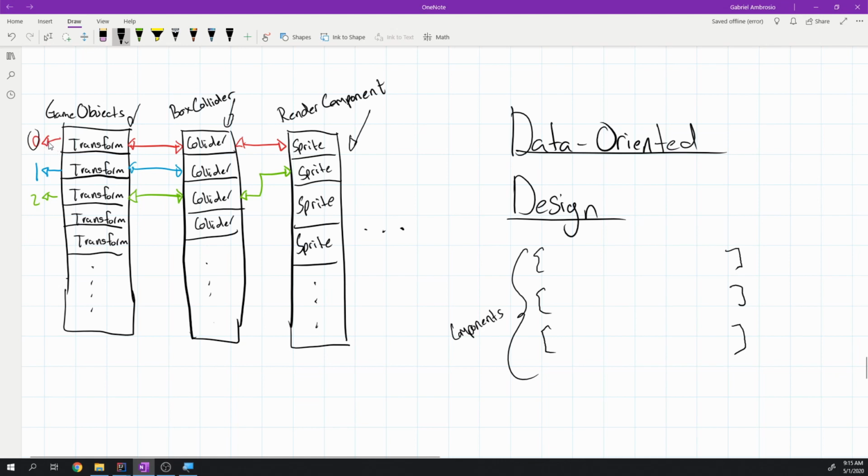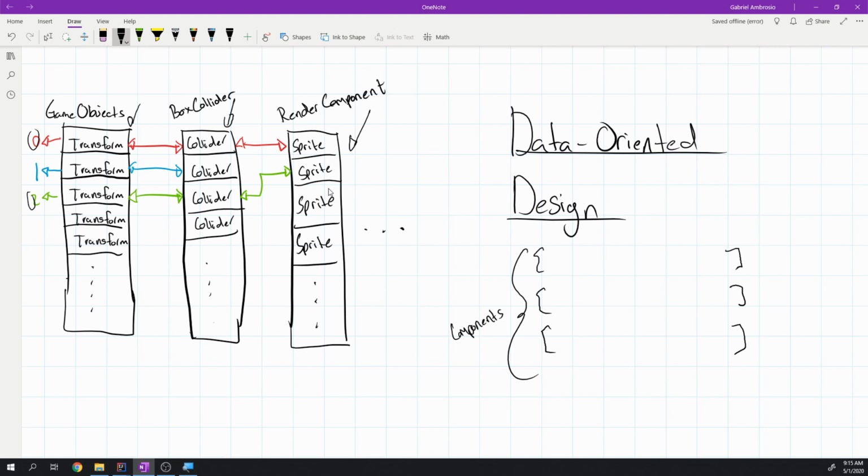And so say ID 0 would give you a map to every single component that it has. So it would say, okay, it's index 0 in the transform, index 0 in the collider, index 0 in the sprite, and so on and so forth. And each of these IDs would map to all of the different components that that game object has so that you can look them up whenever you need to get them.